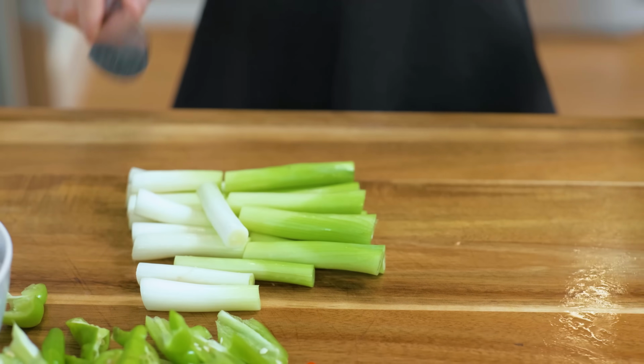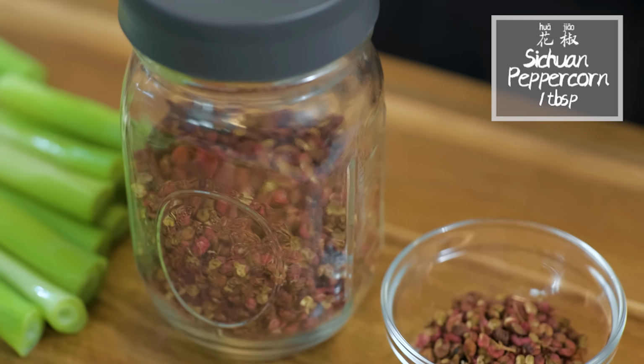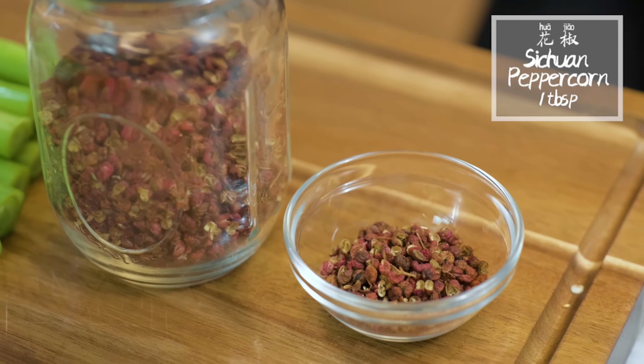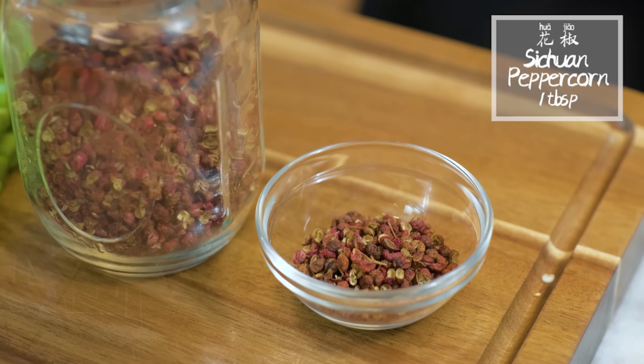The last ingredient that I want to talk about is 花椒, also known as Sichuan peppercorns. It's not spicy at all, but it gives you a numbing and tingling effect, which is one of the key elements in this dish. Today I'm using 1 tablespoon, but you should adjust it based on your preference. While everybody's taste buds are different, please use a small amount first, like 1 teaspoon. Sichuan peppercorns can be overpowering and ruin the dish.